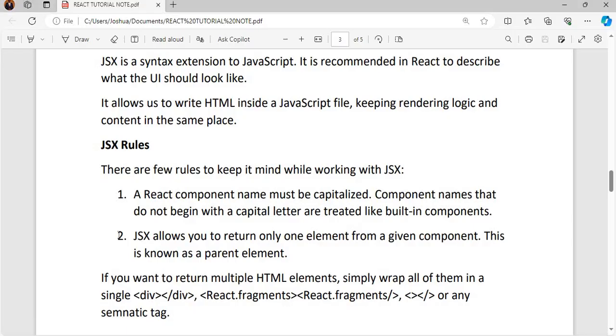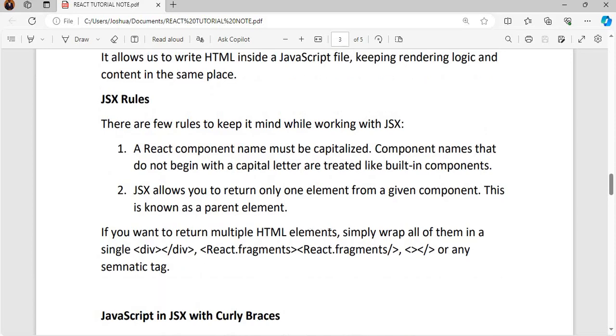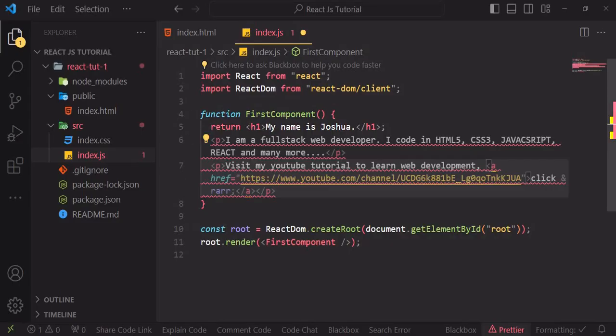So let's look at the second rule. It says JSX allows you to return only one element from a given component. This is known as a parent element. So if you want to return multiple HTML elements, simply wrap all of them inside a single div or a React fragment or any of the semantic tags. So let's follow what we have been told.